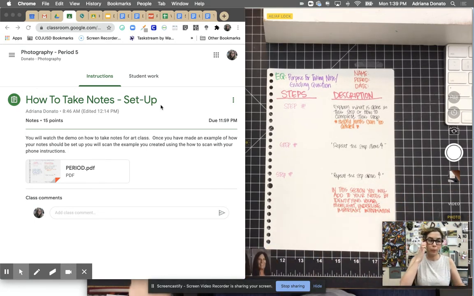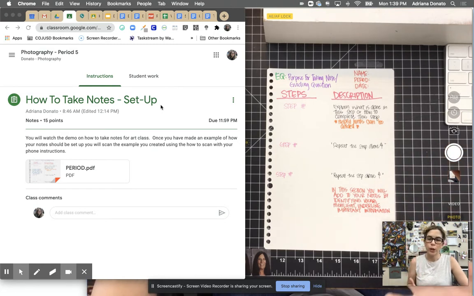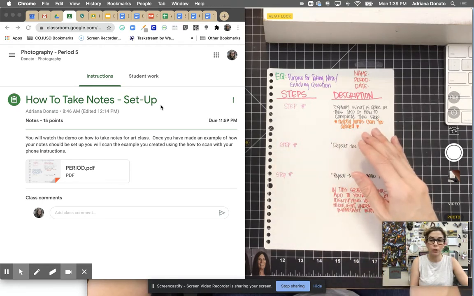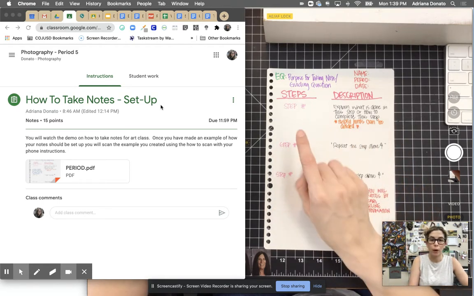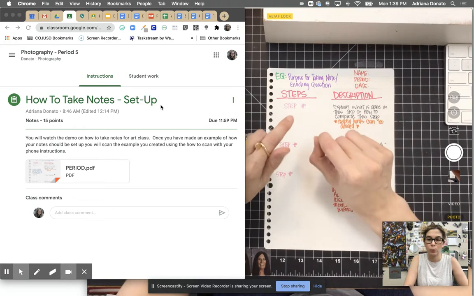Now, after you have completed that, where you've gone back through and highlighted, the next phase of this process is to think about questions that you want to ask me. So when you're creating your notes and watching the information being presented, if at any point you don't understand something in the description of the step, I want you to write that question underneath the step where you need clarification, because you are going to bring these questions to class with you.